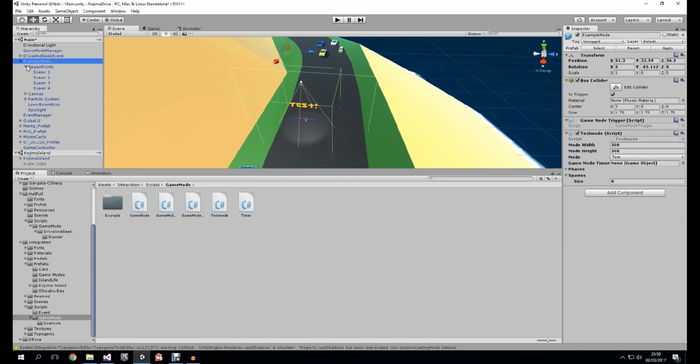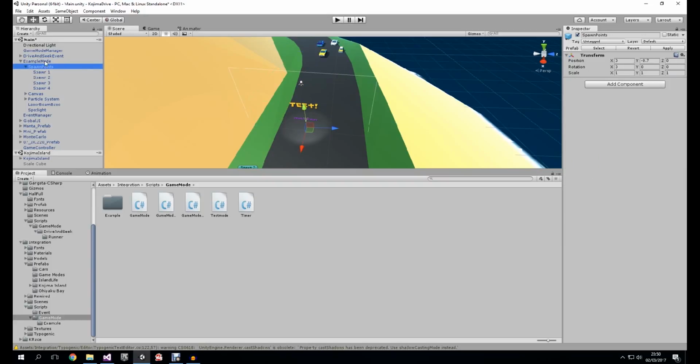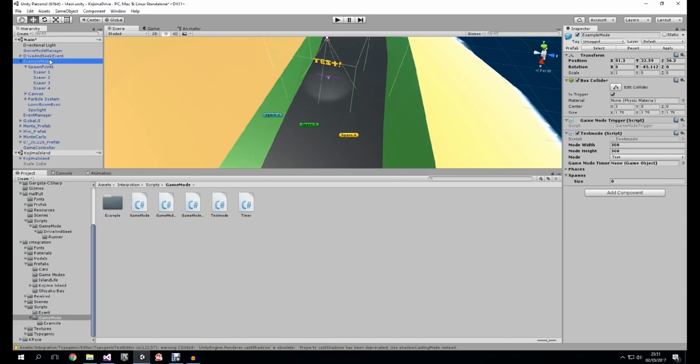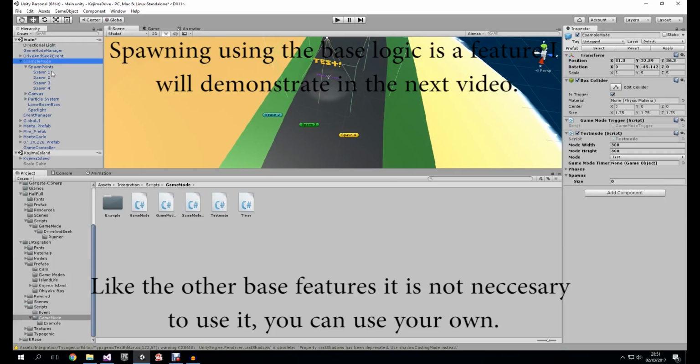Spawns, what you want to do is, as you can see, I've got a couple of spawn points set up so that it will define where cars will spawn when the event starts. That will all be done through the system, through the game mode stuff, base logic. You don't have to worry about that. So you just want to drag these spawns across to this. This may change eventually, but for now this is just the way we're doing it. So we'll just close that up.